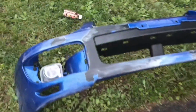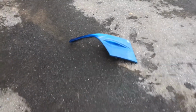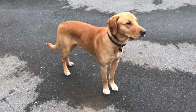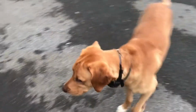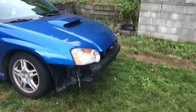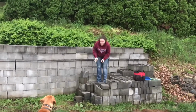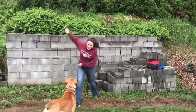Slowly making progress. Everything's starting to smooth out a little bit. She's still working on the splitters. And Tex is done with the tape, right, buddy? Tex, what are you doing? What are you doing? No, you can't mess with sandpaper. I just can't wait to have this thing back together. Finally. Stop. You stop. No, you stop. I'm gonna fall again.